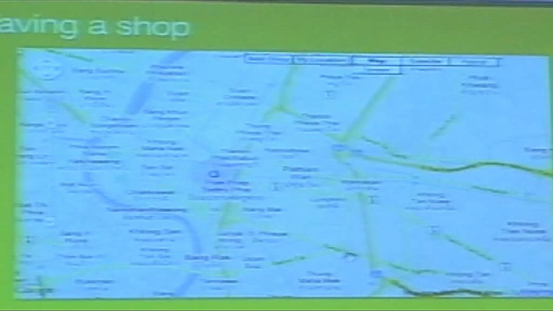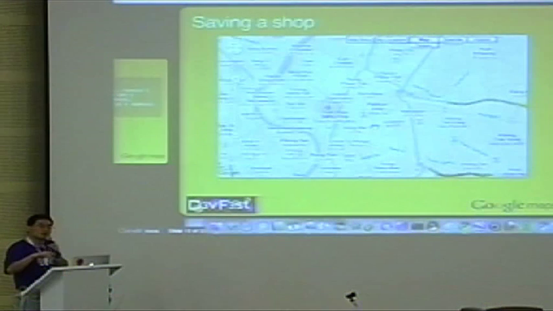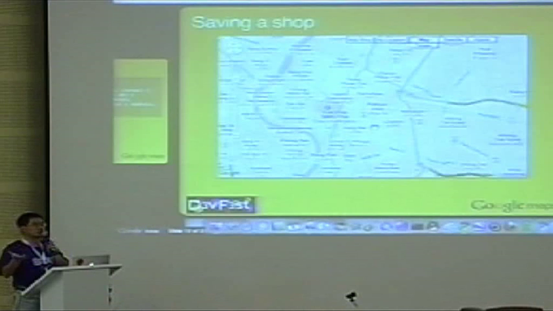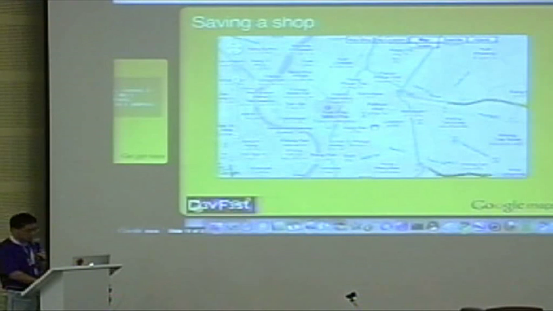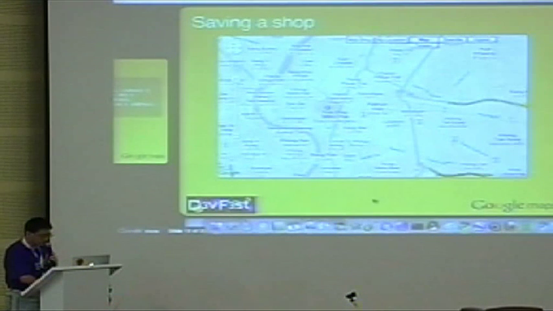What if you want to add a shop, a coffee shop, and you want to save it back into the back end? In this case, you click a button, say add shop, and that data will be passed to a server somewhere. It could be your own server. It'll be saved somewhere, and once it's saved, you want to be able to show a custom icon.